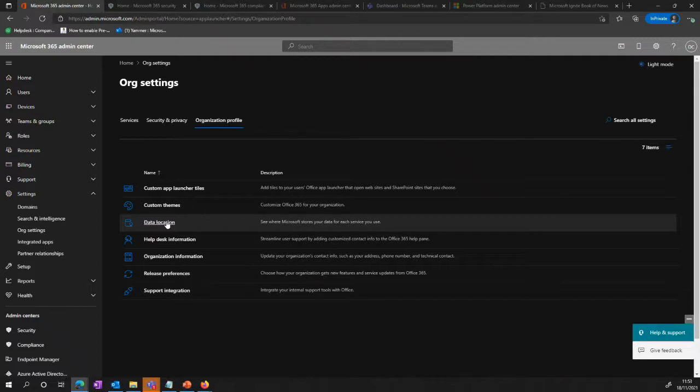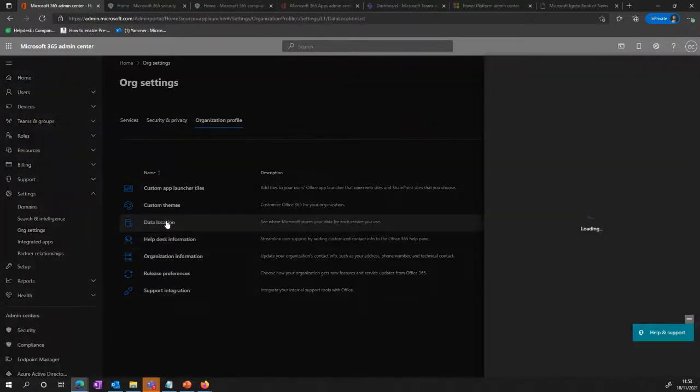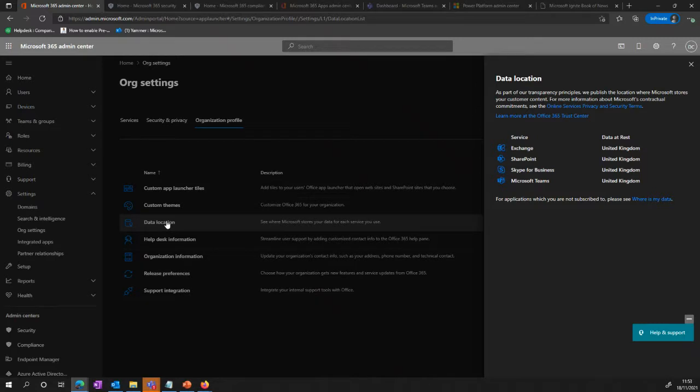And if you've got any legislation or guidance or governance that you have to adhere to, you need to know where your data is. So that's now finished, okay. But what Microsoft made a promise around is that if you create a tenant in the UK, you'll get your data at rest living in the UK.